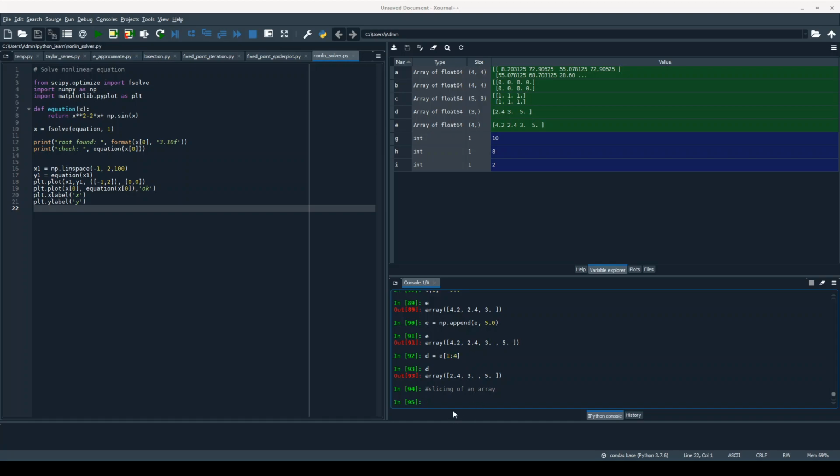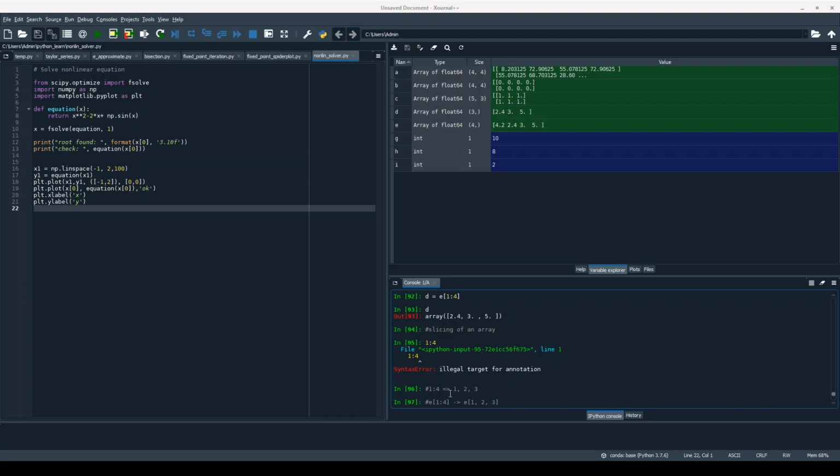There's a bit of confusion as to why they did it like this, but let me write in comments, 1 to 4 actually means 1, 2, 3. It does not mean 1, 2, 3, 4. So E[1:4] actually means E element number 1, 2 and 3.